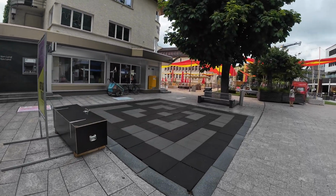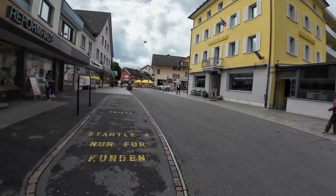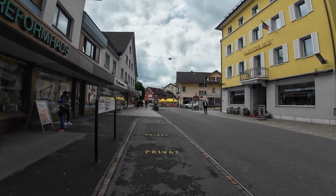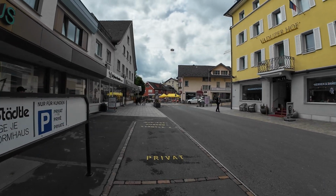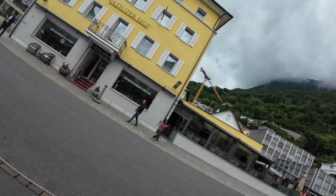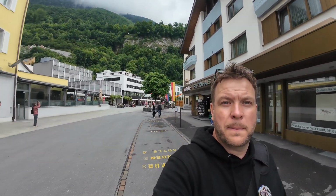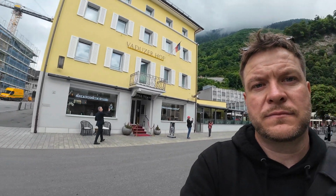I just continued to walk through the main high street, and as you can see, it wasn't very busy. I don't know if it ever gets any busier than that, but I really don't know. I'm just heading out now, and this was sort of like the back end of it. So again, a few shops, a couple of hotels, and I really didn't know where else to go. I was just sort of having a little adventure around and seeing what was what, but that did really seem to be all there was on that stretch.